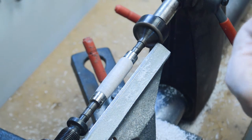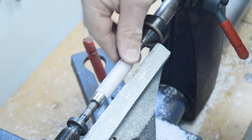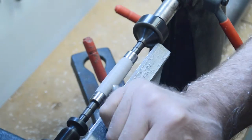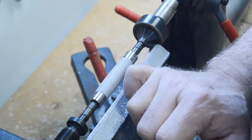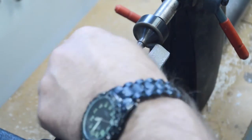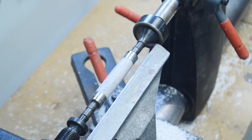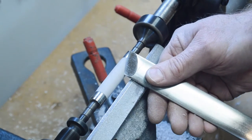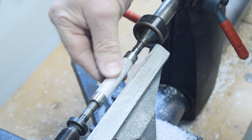I've had to sharpen my chisel twice now because this is quite tough. So I'm just going to take a couple more light passes on here and just try and flatten this out. Take the skew chisel and see what I can do, just to take a little bit off. There, that actually worked really well.